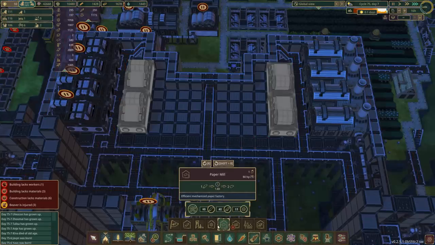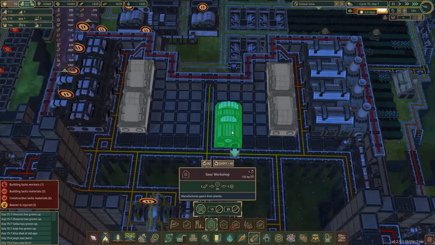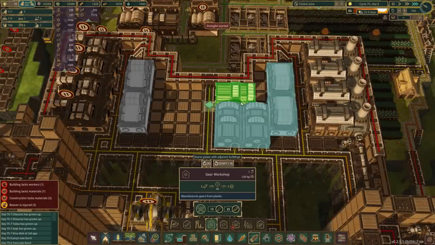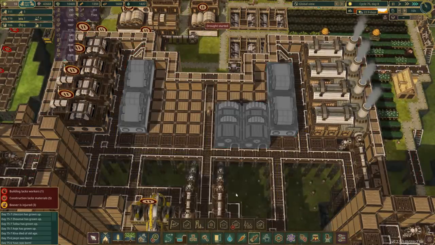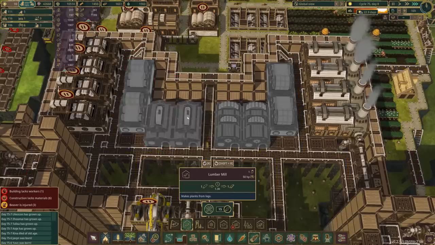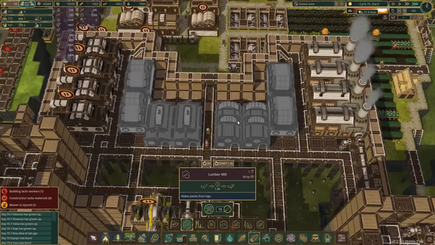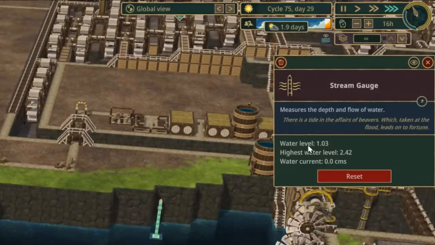And then what did I want? I want two gear factories. Yeah, if I put gear factory, and then if I want, I can even have a third one there. I'm not going to put it in now. Two's enough. And then planks. Yeah. So if we do planks, and I've got room in the future if I wanted to add a third in an emergency.